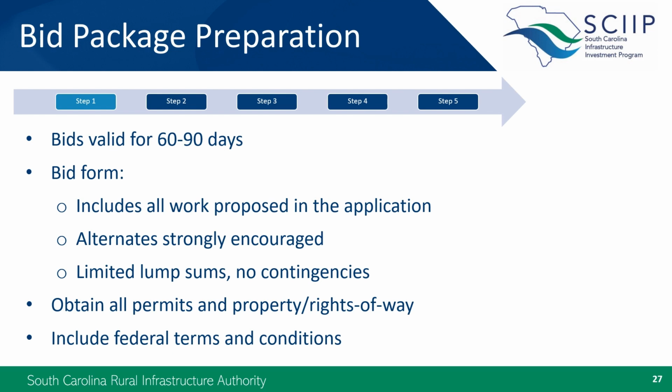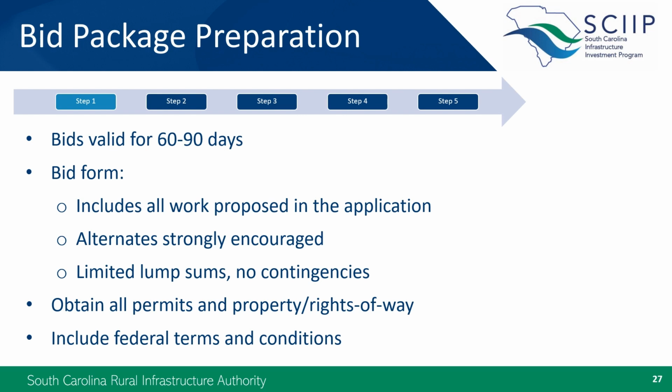Even though we required all applicants to include a 25% contingency in your budget for SCIIP projects, it's still possible that bids may come in over. We've said this many times, but we strongly encourage using bid alternates or breaking the project into divisions to prepare for that possibility. If you take these steps when preparing the bid solicitation, you may be able to proceed with the most important pieces of your project, even if bids come in high. If you don't, you might have to waste time and money rebidding the project due to limits on negotiation.